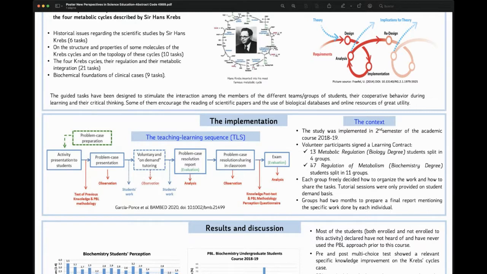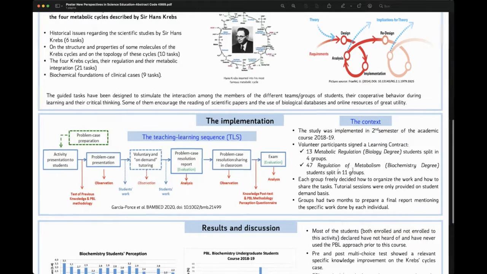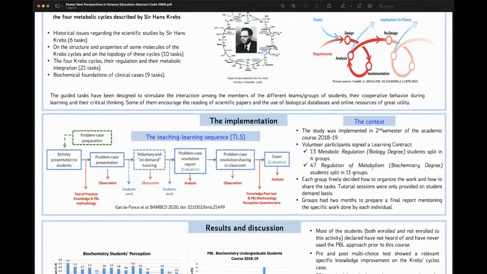And on the other hand, 47 regulation of metabolism students were enrolled, and they were split in 11 groups. Regulation of metabolism is a subject for students in the second academic year of the degree in biochemistry.